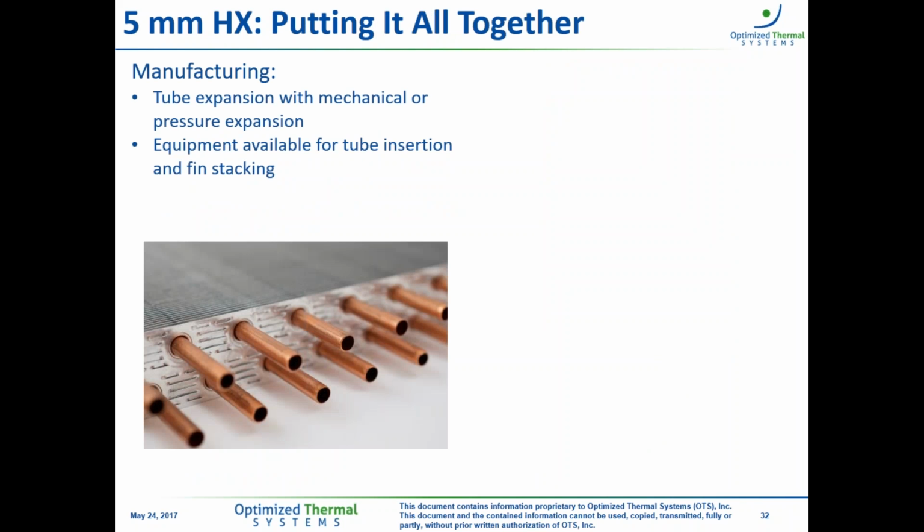We learned in the second webinar about the manufacturing process of tube fin heat exchangers. And we saw that in particular when we're looking at small diameter tube fin coils, it is possible to expand these tubes using mechanical and pressure expansion techniques, and that there's equipment available specifically for small diameter tubes for doing tube insertion and fin stacking tasks.